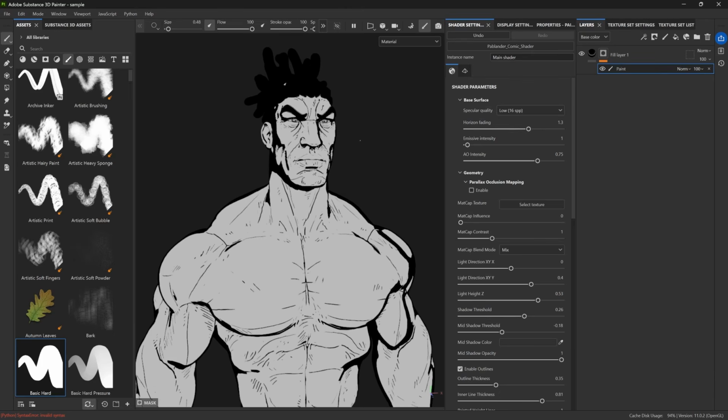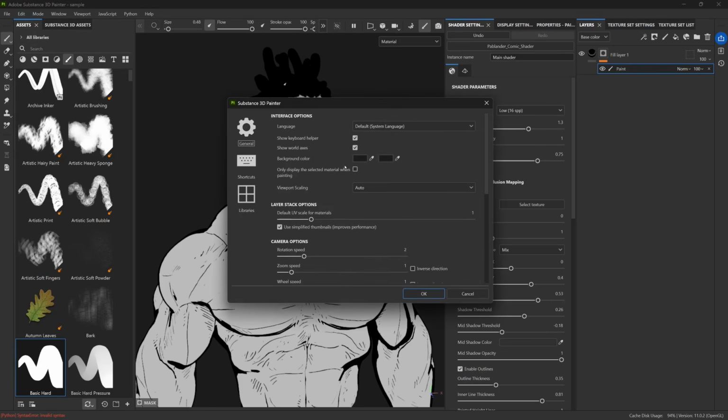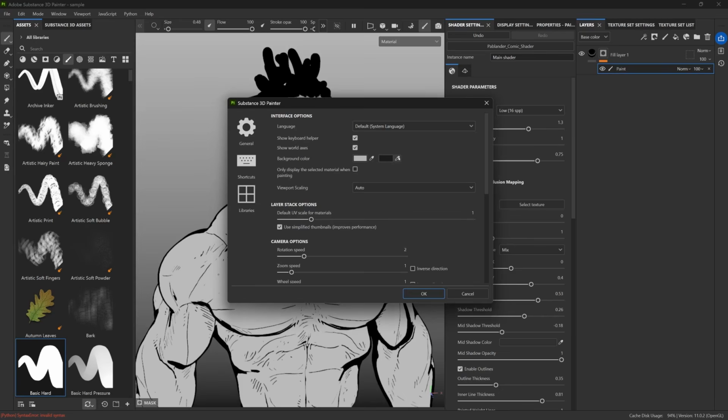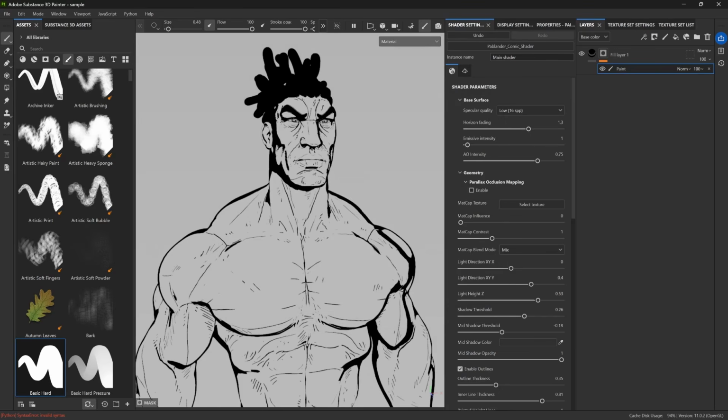All right, so let's go ahead and jump straight away into the tutorial. The first thing I want to show you is that you can actually change the background. So that makes it a little bit more like an illustration. So I'm going to go to the edit, go to settings, and in here, in the background color, I'm going to choose a similar color to this, just for the time being, for both of these swatches, slightly lighter than a dark gray, so not fully white. Let's click OK, and that's it.